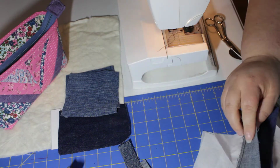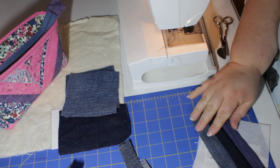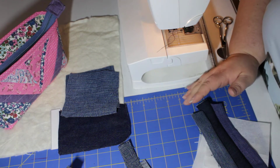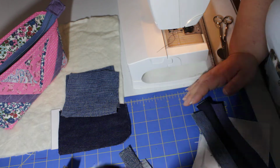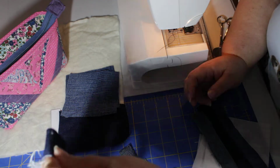Yeah, that one laid much better. Some of my jeans have a little bit of a stretch in them, so that could have been causing that piece to go a little bit curly. I cut up a good variety of strips because I wanted a lot of color.